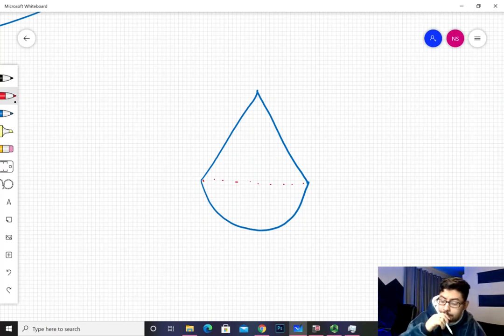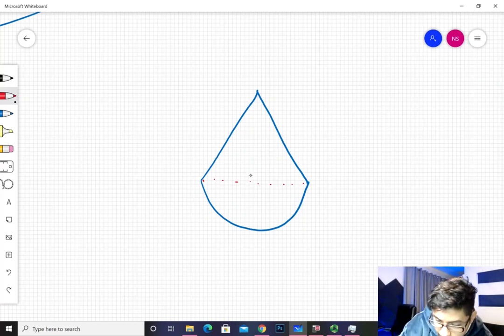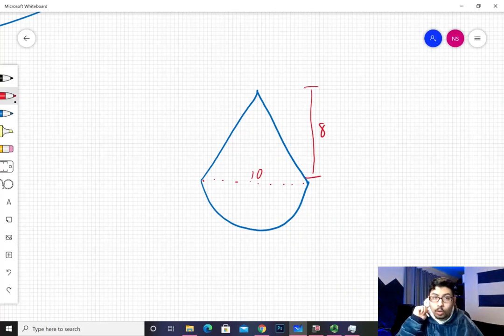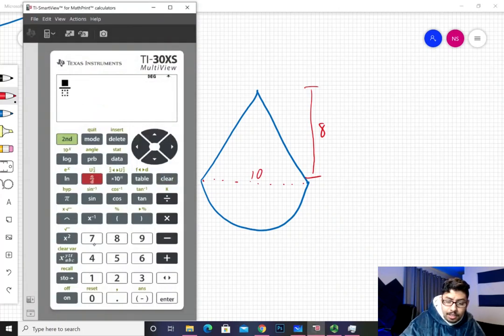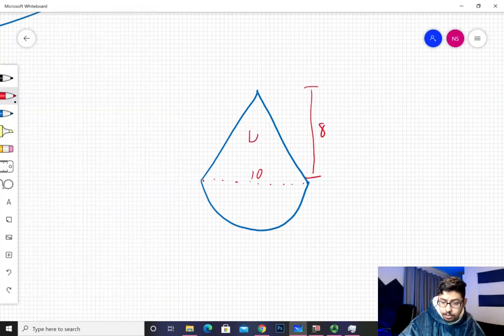So what do we got to do? Similar to before, they'll obviously give us some numbers. So let's say this one is 10, and let's say the height of the triangle is 8. Those are the only numbers you need. You could totally find me the area of both figures. Once again, I'm just going to go straight to the calculator just to save time. I know the formula to find the area of a triangle is 1/2 times base times height. So I know this is 40 here. Boom. What about the circle part?